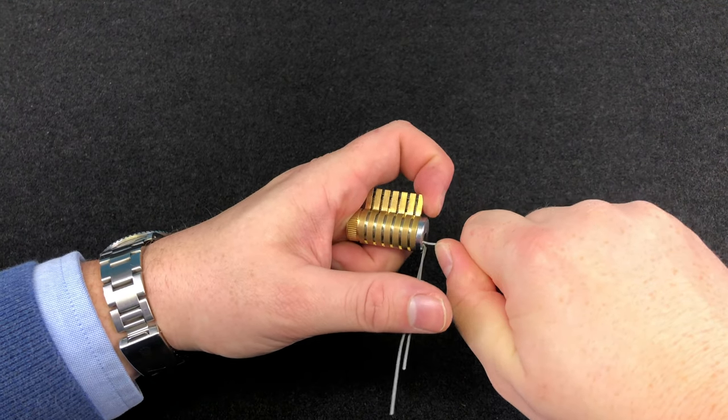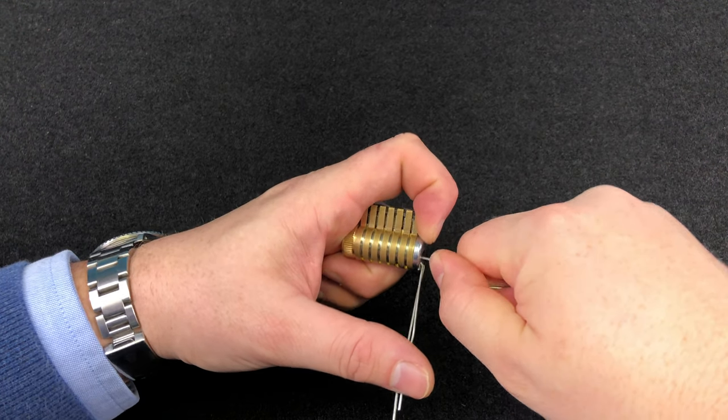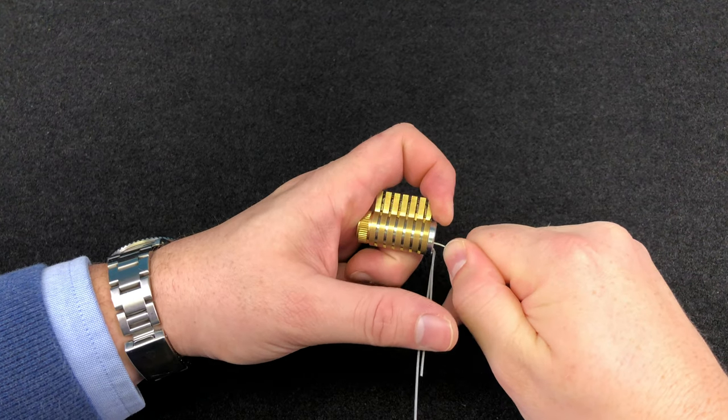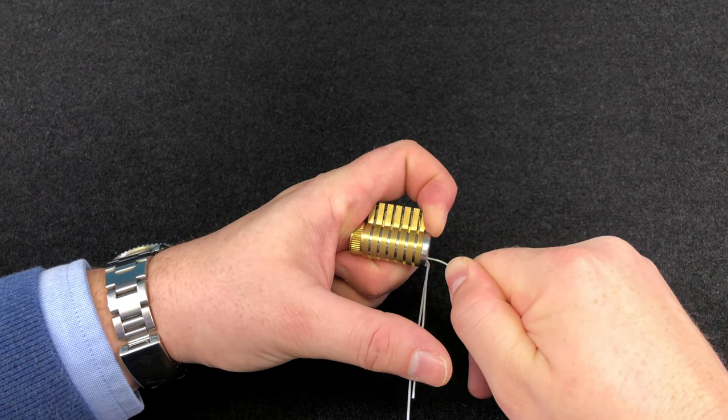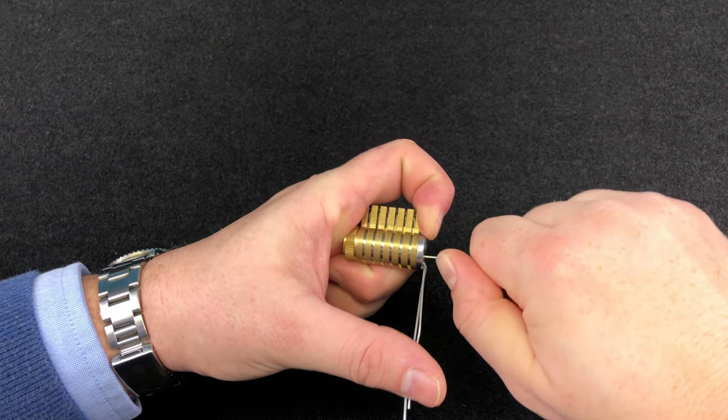When using these picks, it's important to remember that the softer metal of paper clips means leverage is your enemy. You may need to play around with your hand position to find the right spot. Patience is key, and once you find a good spot, you'll have your lock open in no time.